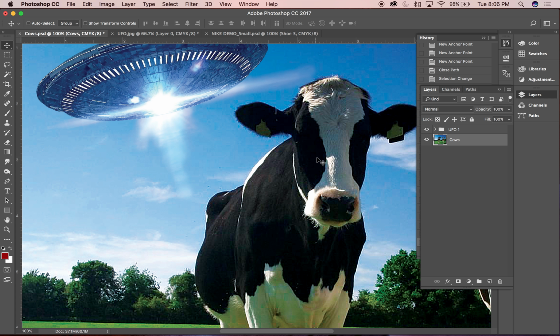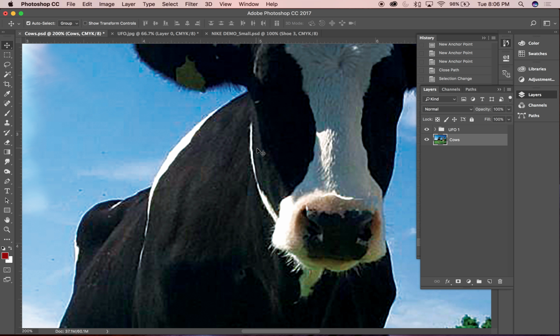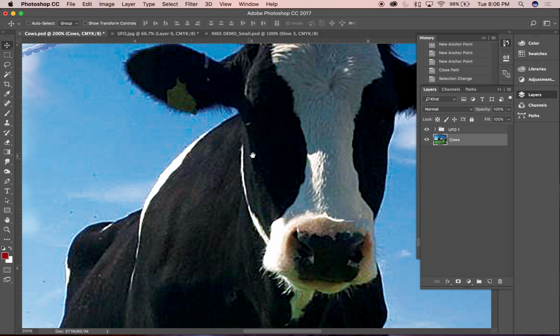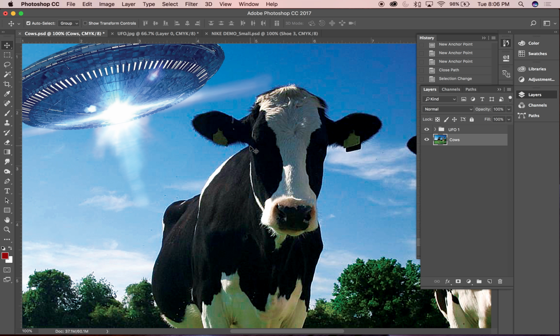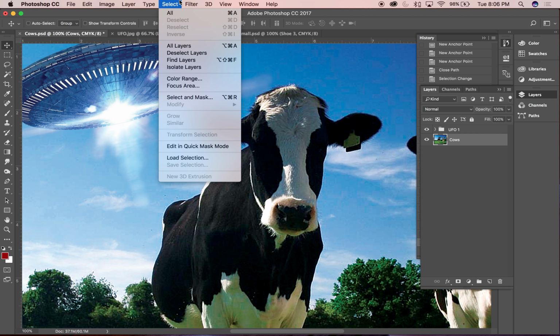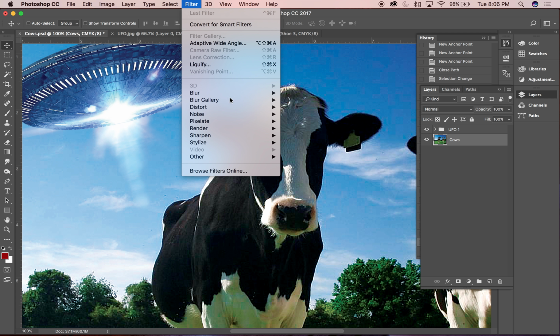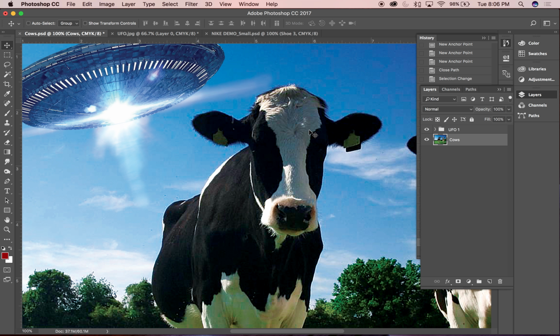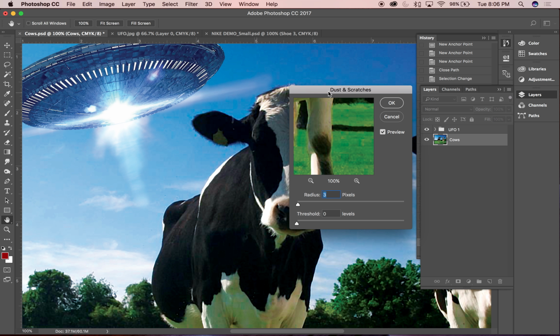A real easy way to fix some of that is to use one of our filters here. One that I like to use is noise. Under filter, noise, if you go under dust and scratches, you can actually remove some of that stuff.